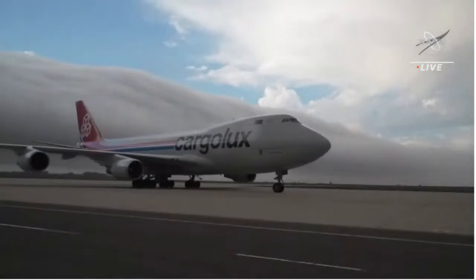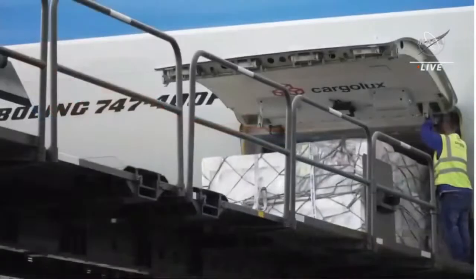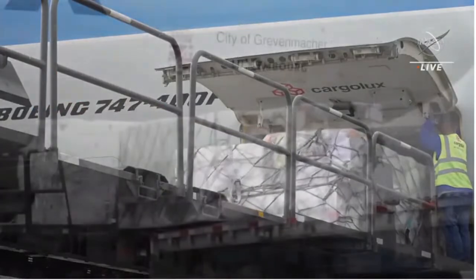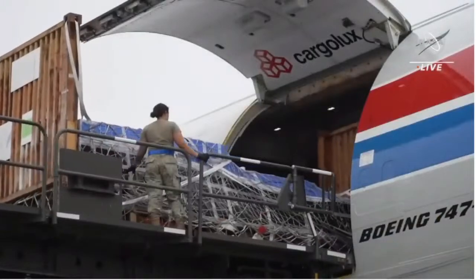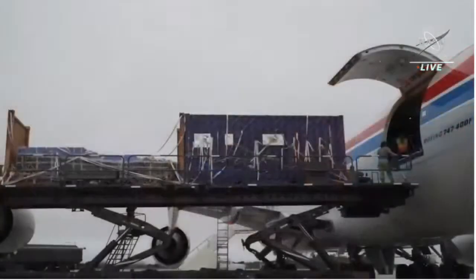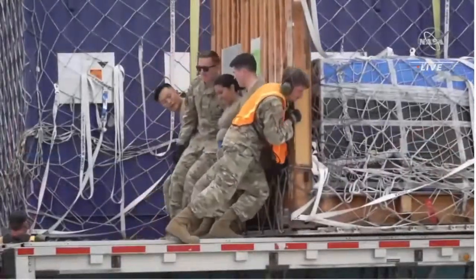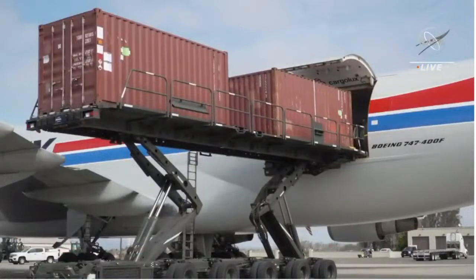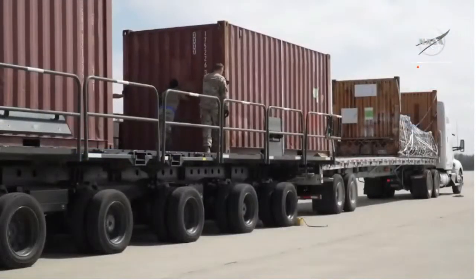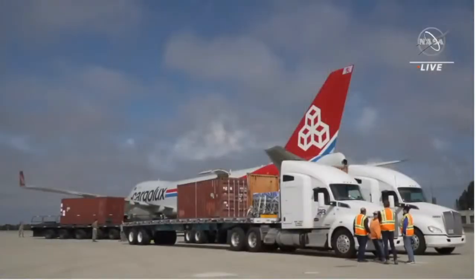And I have to say, the shipping container we put it in is an engineering feat of its own. So we spend a lot of time building and testing the satellite, but they also do the same thing to the shipping container. And there's some experts from Thales Alenia Space and JPL and our military that helped get it over here safely. It's funny, we talk about partnerships a lot, but when you think of this kind of effort, it's really clear how important that is to make sure your mission is successful.